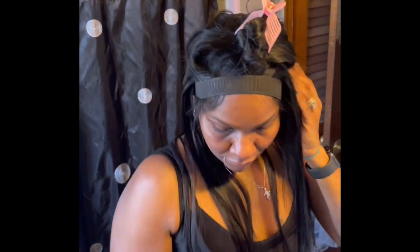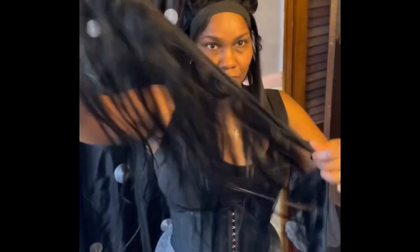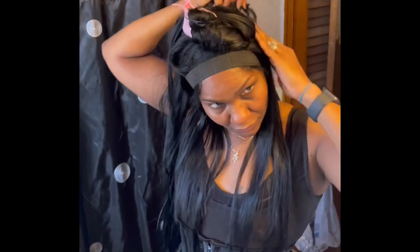So to make that frontal match the beautiful wefted hair, I'm gonna incorporate some of that wefted hair into the frontal. So I am sectioning off where I want to stitch down those newly placed wefts, okay? This is what's gonna make the frontal blend with my wefted hair. Because this hair is 26 inches long, you don't want to have such a disconnect between your frontal and your wefts.